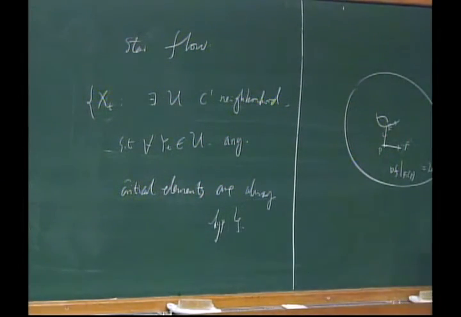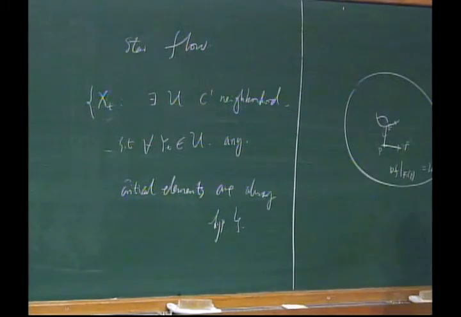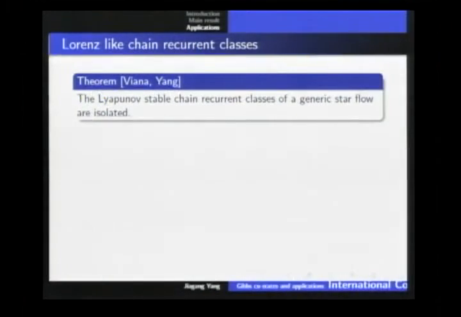So this class appeared in the study of omega stable and structure stable systems. For the diffeomorphism case, this was defined by Mañé, called the F1 system. And people were trying to show that this system should imply Axiom A plus no-cycle, or transverse intersection, something like that. In the diffeomorphism case, it has been proved by Mañé.